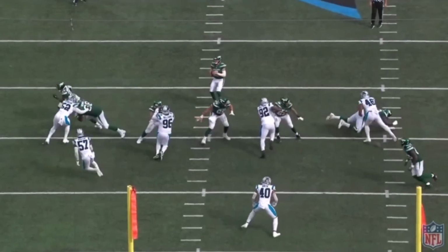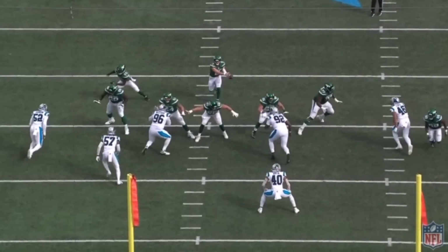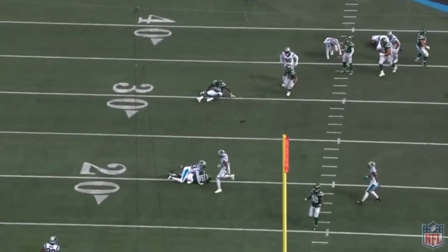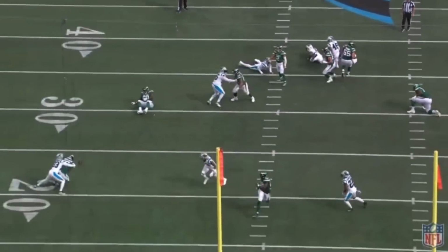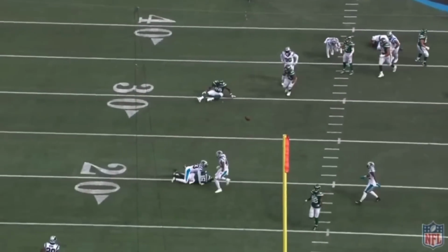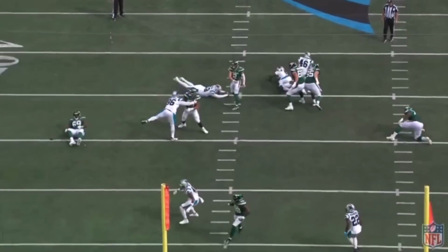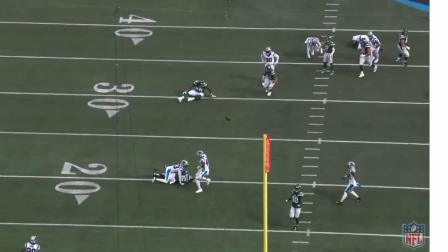He has a help blocker here in this look, but because Mekhi Becton misses on the cut, it's all about Joe Tippmann's ability to work the tackle, and he does a phenomenal job. He throws that man to the floor. Joe Tippmann saving the day. Great vision, great understanding of the play, and then keeps Zach Wilson upright with a fantastic block. Gets those hands underneath the armpit, great positioning, and drives him into the backfield. That is how you save your quarterback and your left tackle.